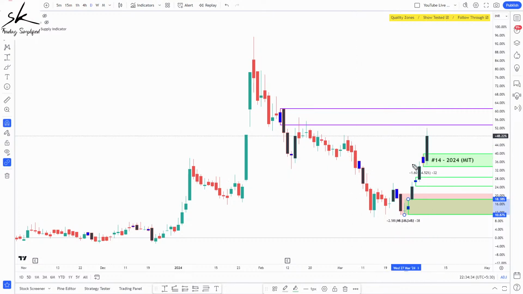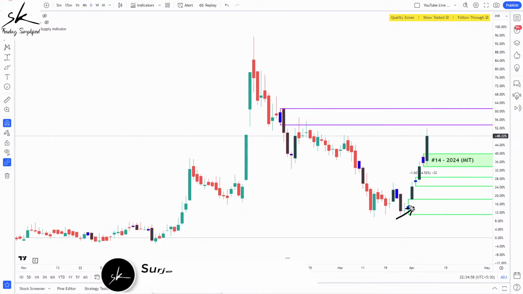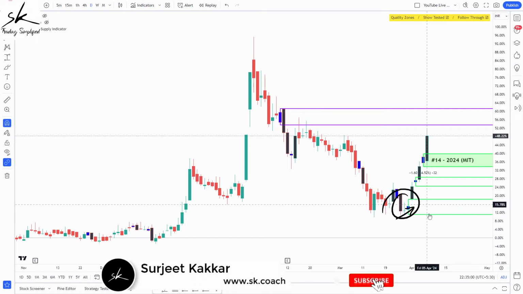An aggressive trader might say, okay, I'll trade the first one if it qualifies. If it gets stopped out, then I'll also trade the second one if it qualifies based on my trade plan. If this also gets stopped out, I will also trade the third one based on my trade plan, because nobody knows whether this will work or this will work or this will work. So you will have to decide eventually based on your experience which one you would like to go for. Like I said, if I have to make a choice, I would definitely go for the lowest one, because this is a coinciding level and that is what I prefer.